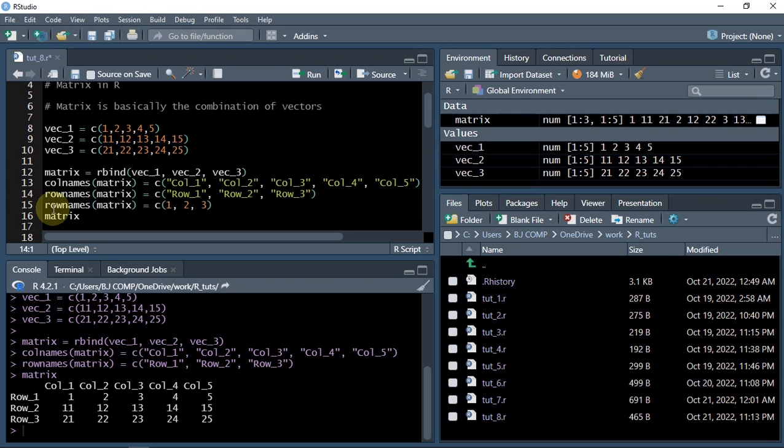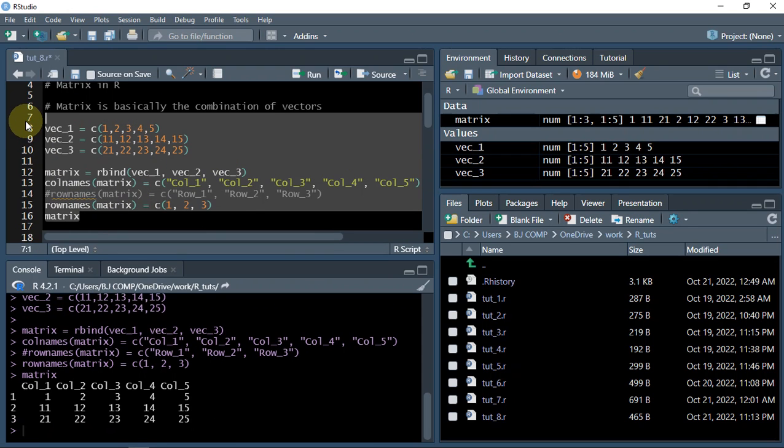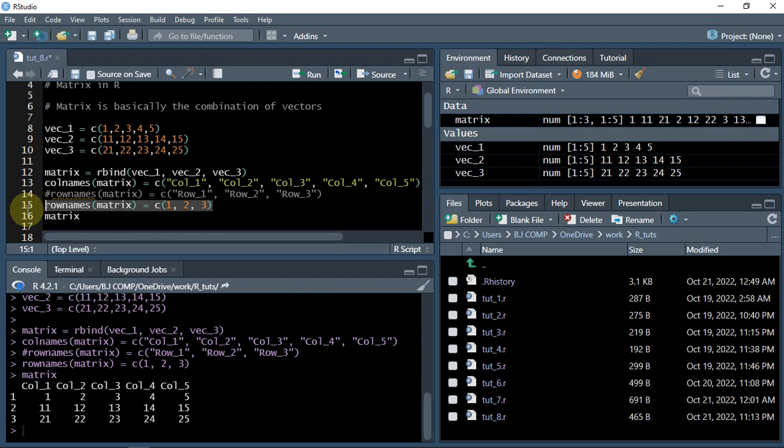Just comment it out. Now just run this. So you got like 1 2 3, and you can do the same with columns also, but let's do this the same as before, and now we will access this matrix, right?